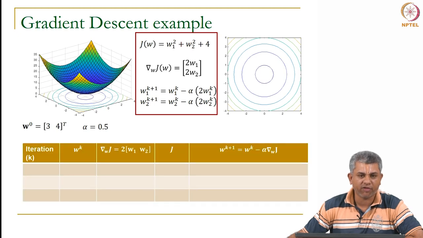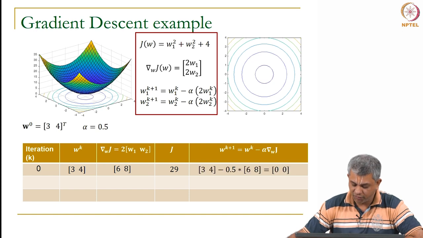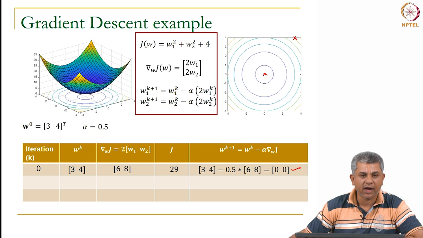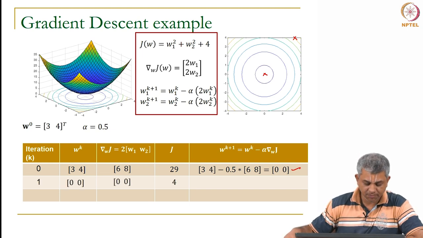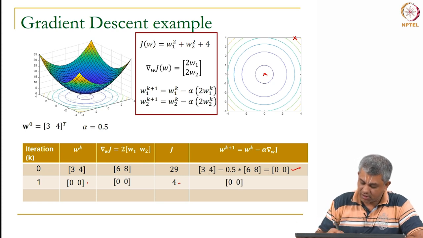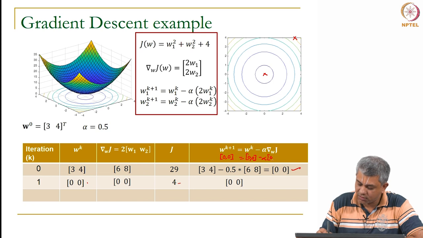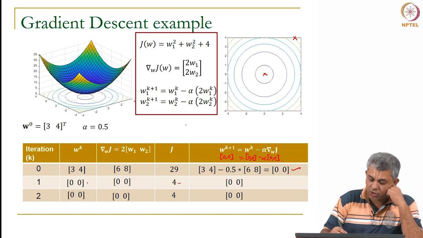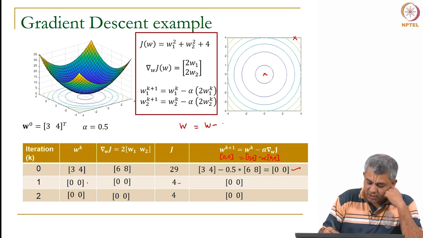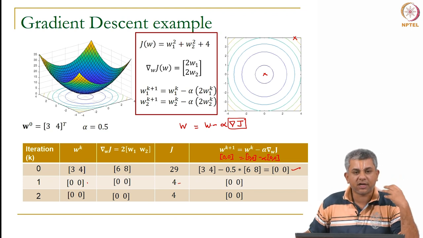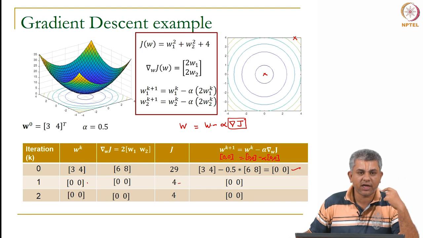In the meantime let us look at alpha = 0.5. If we put alpha = 0.5, you actually get (0, 0) right at the first step — so you start at (3, 4) and come directly to (0, 0). Once the algorithm reaches the true minimum, grad j = (0, 0) because this is the actual minimum, so j = 4, and w^(k+1) = (0, 0) minus alpha × (0, 0) = (0, 0). In all future iterations it will always stay at (0, 0). This is an advantage of gradient descent — the moment grad j goes to 0, w will stop there. Of course it can also get stuck at a false minimum like a saddle point, but we will see cases of that sort in the coming weeks. Alpha = 0.5 converges quite rapidly here.